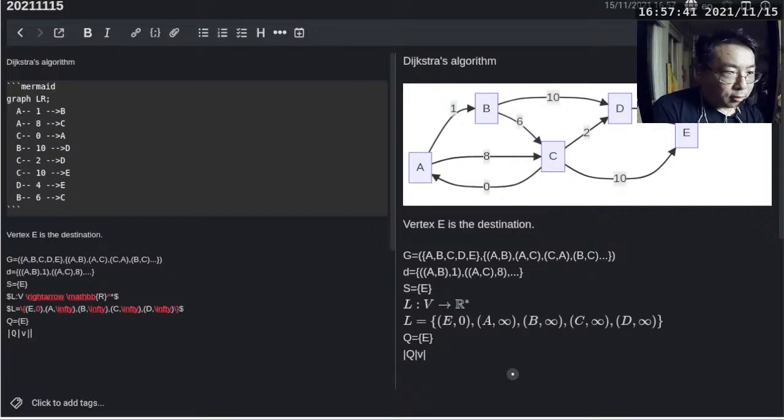I'm just looking through the algorithm here. W is not one of the variables that we need, because we only want to use W in the for all W thing in order to say, hey, we want to find the vertex that has the least L value. That's basically what W is useful for on that line.